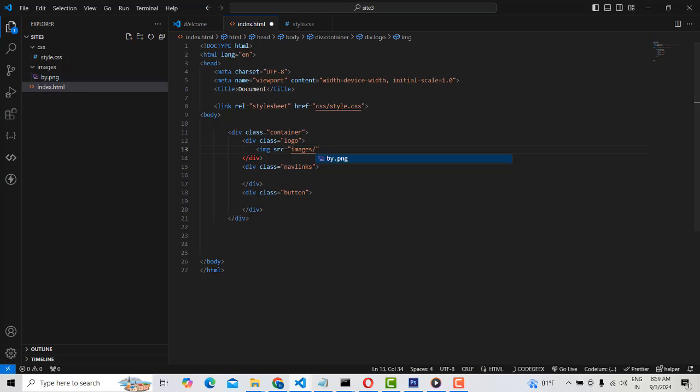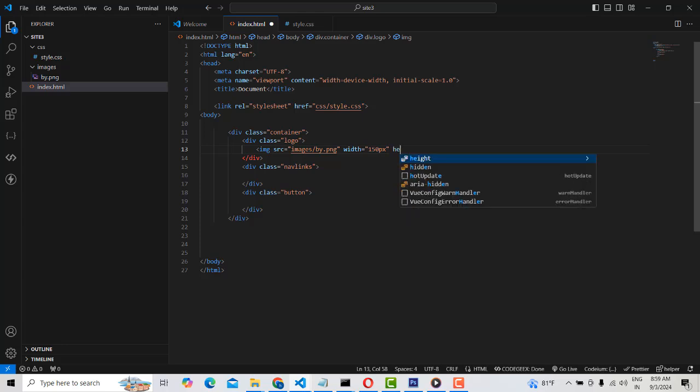The image name is this one. The width we give as 155 pixels, and the height also 155 pixels. That's it, simple.